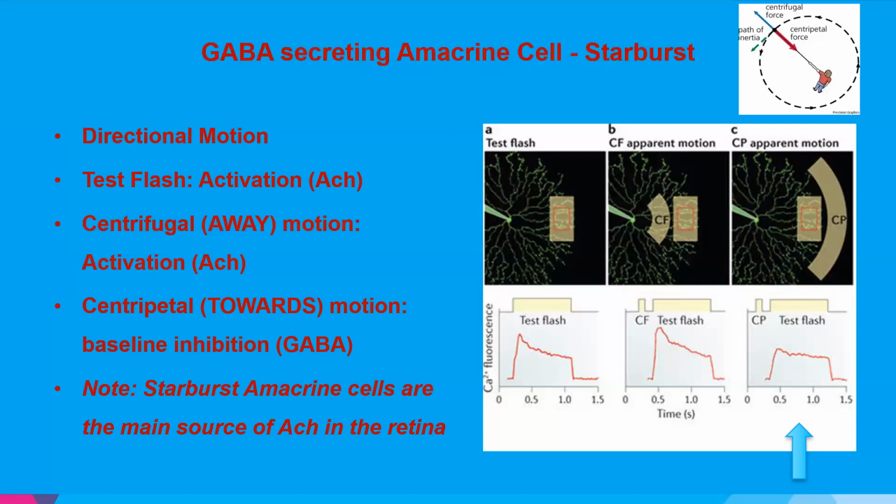So again, glutamate is still being secreted by the photoreceptor. We're just talking about an amacrine cell now, and we know this one's GABA secreting, so it's an inhibitory neurotransmitter. By definition, it's going to be GABA. We know it secretes it. But it also secretes this excitatory one called acetylcholine, which is at like a muscle junction and stuff like that, right? That's what that's for, but it's also found in the retina. And when they first discovered this, they probably said to themselves, how is this possible? There's no neuromuscular junction. It's all neuronal tissue. Oh, it's coming from these guys. They're using acetylcholine in a different way. Does this make sense? Yeah.